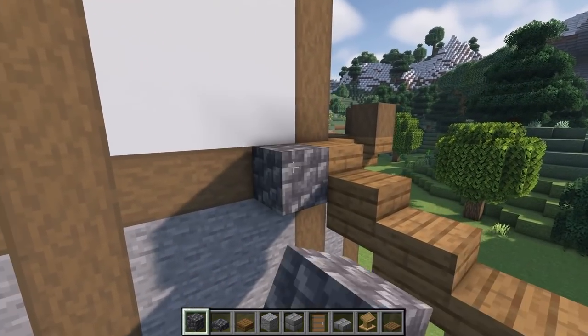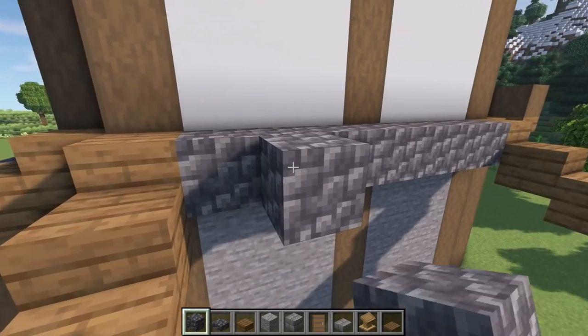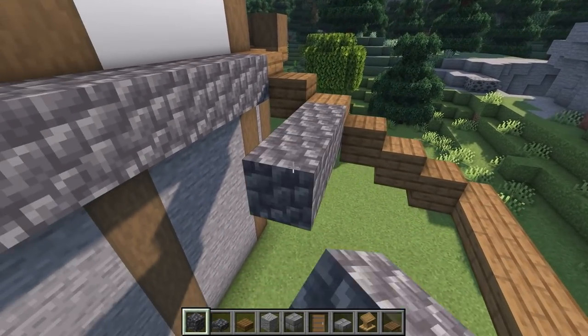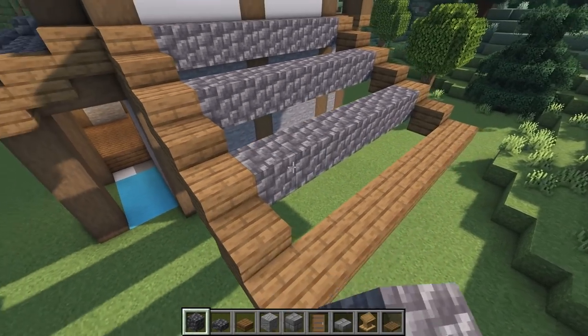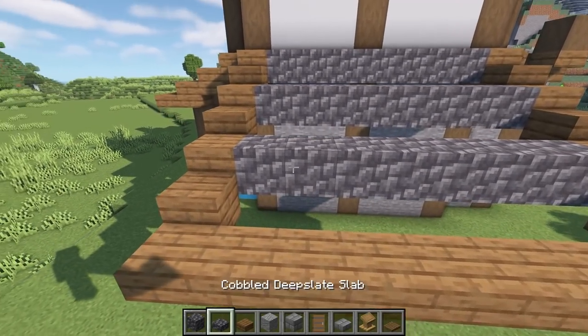Next, with our cobble blocks, we will bring them all the way across at the back. Then we will skip one, bring the 4 blocks across from here. And then again from here. And then in the gaps, we will use our slabs.